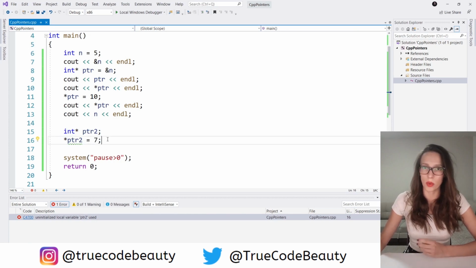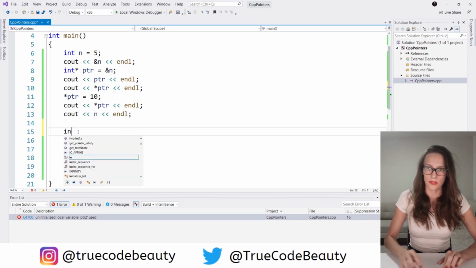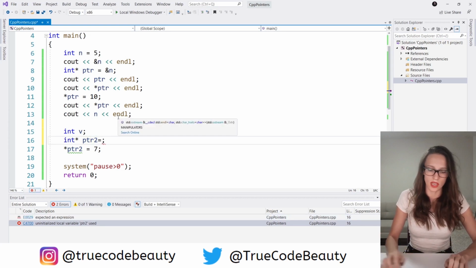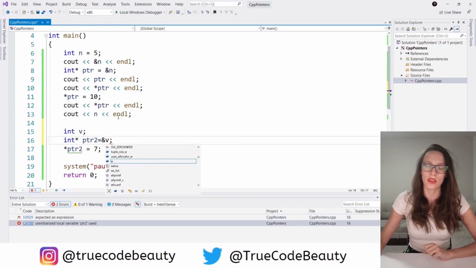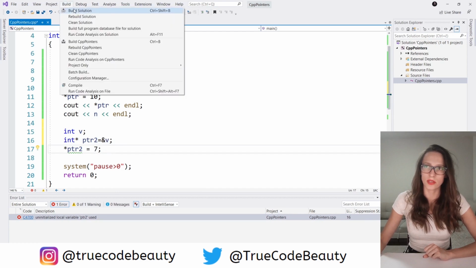And the easiest way right now to solve this problem is going to be to create a variable and to give the address of that variable to our ptr2 pointer. So I'm going to say int v. This variable has to be of the same type as our pointer, as we already said. And then I'm going to say here our ptr2 is going to hold the address of our v variable, like this. And now we shouldn't have this problem anymore.